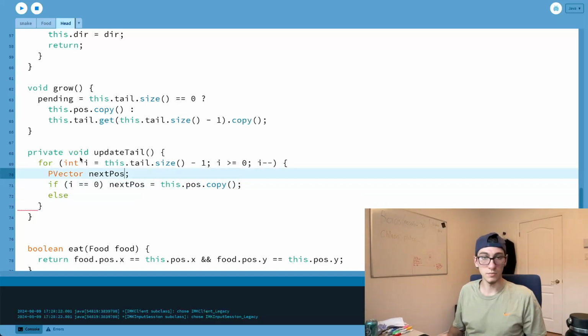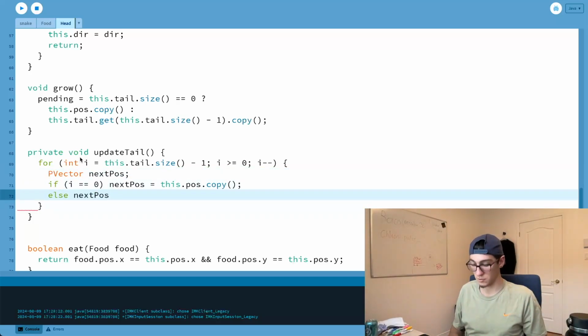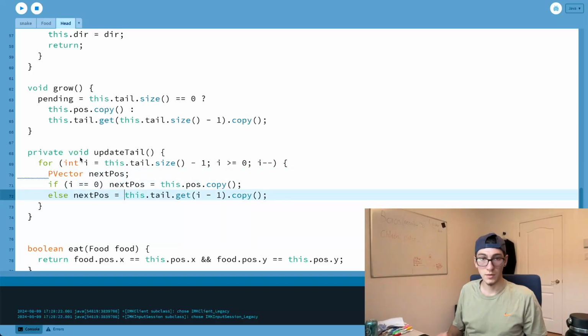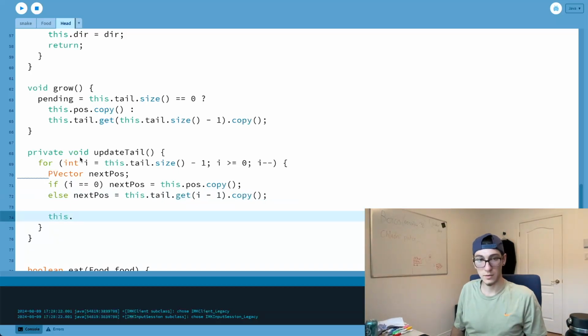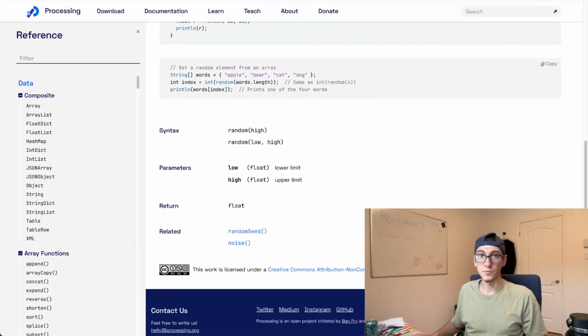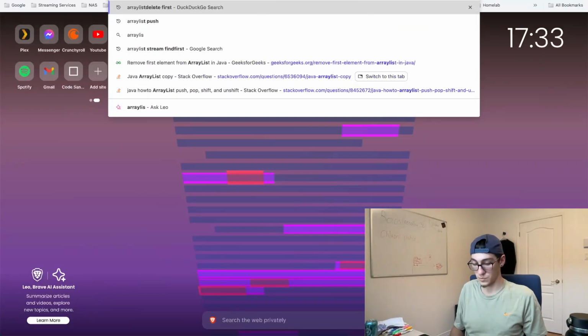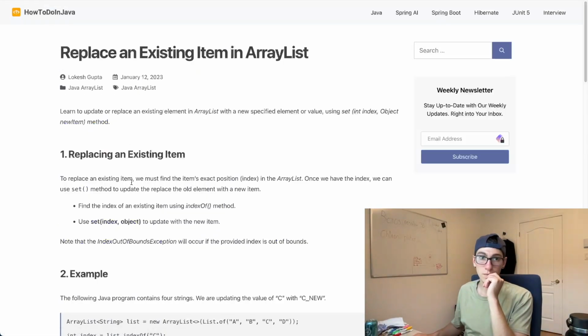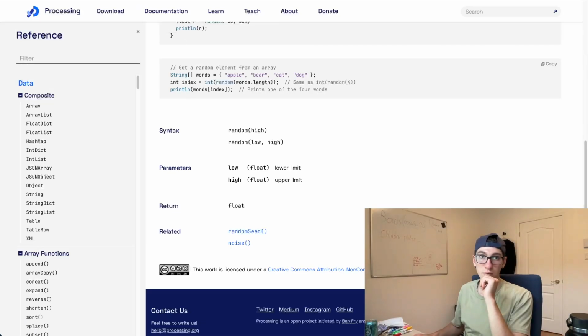So next pos is going to be equal to this dot tail dot get i minus 1 dot copy, right? Yeah. Okay, and then next pos, so it's going to be this dot, is there like a replace? There we go. Or we could just set the values, right? It's fine.